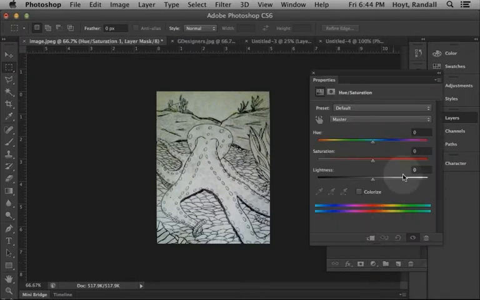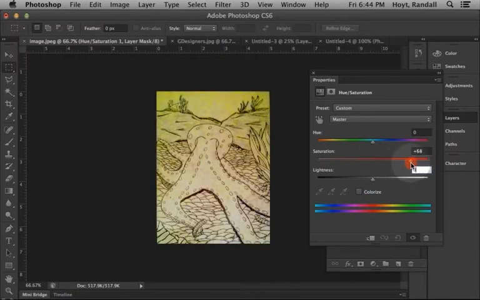Bring up the hue saturation. It looks very colorful, isn't it? So you see all these colors here. What we're going to do is, there's a hue which will change the color of the image. We don't want to do any of that garbage. Let's just reset this to 0. And then there's a lightness thing which will change the general lightness or darkness overall. Not incredibly useful in this context. There's a place for that. What we're going to do is go to saturation.